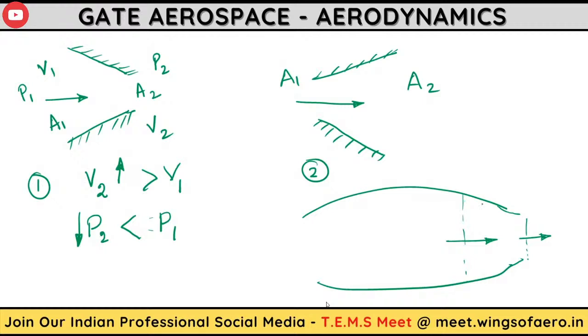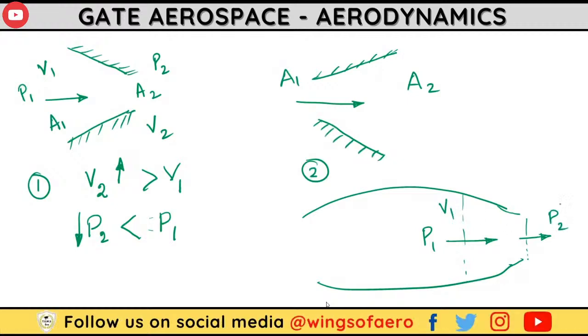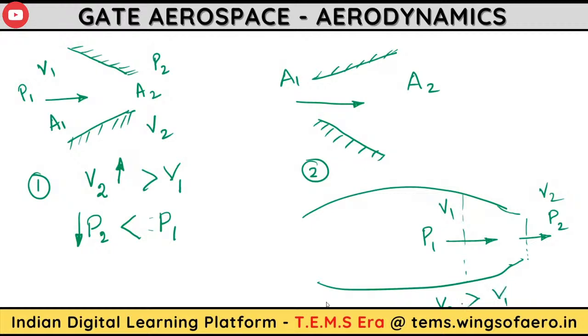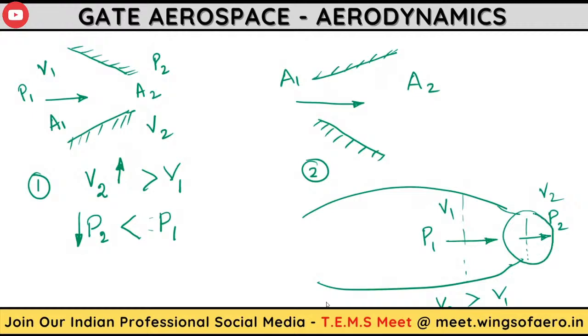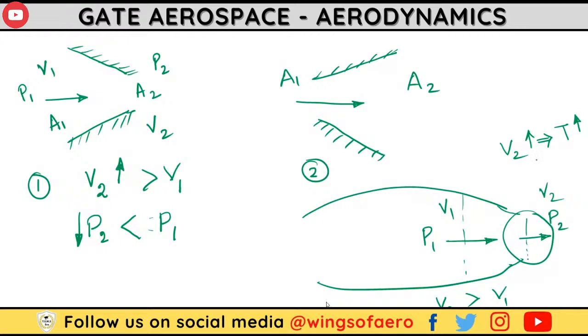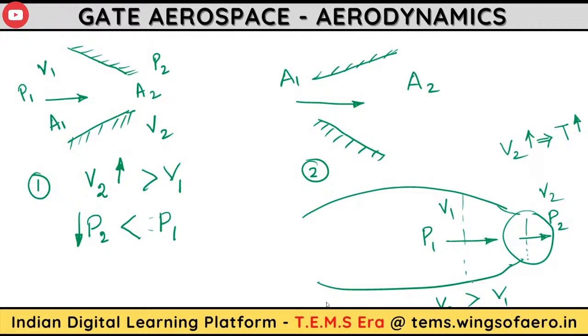Yeah, thank you. So, at a certain pressure and certain velocity, when it leaves here, we have a certain pressure and certain velocity. Now, what happens over here? As we know, V2 will be more than V1. V2 is at the exit. If the exit velocity is more, then automatically the thrust of the engine will increase. Do you agree? So this is one of the main reasons why they use a convergent type.